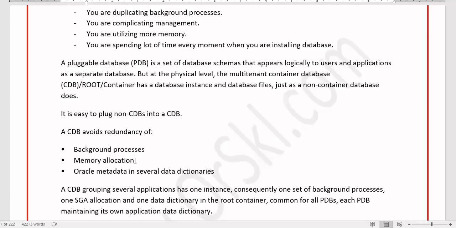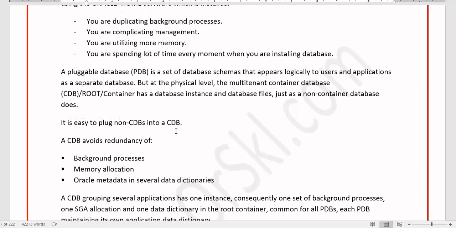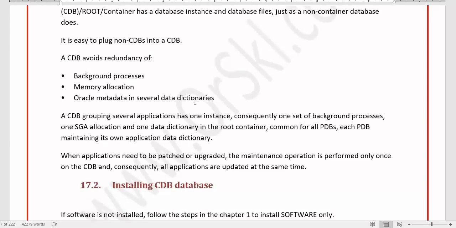So memory allocation is what we are reducing, and the metadata of dictionaries, the db dictionaries, are being duplicated, isn't it? Because they also occupy some space. So all these problems, if you want to install multiple databases of the same version on the same server, you can reduce all of them by following a CDB architecture, right?